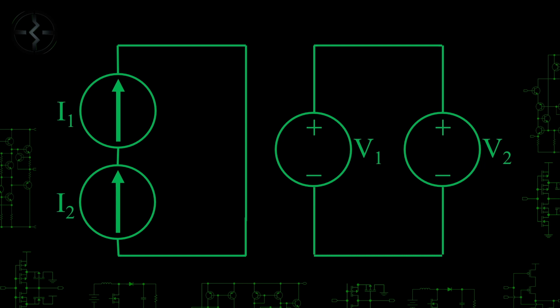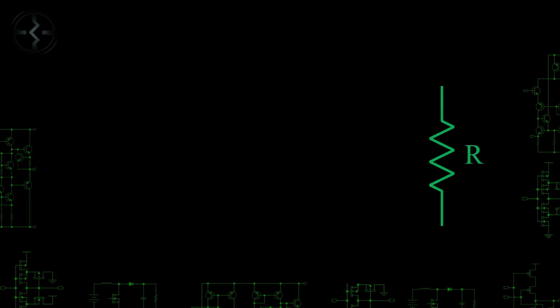Now let's look at our first component, the resistor. The US symbol for a resistor is shown on the right. It will usually have a value of resistance next to it in a circuit diagram measured in ohms. To understand a component, we need to know the voltage-current relationship for that component. For a resistor, this is just a simple linear relationship. If a voltage is applied across a resistor, it will produce a current proportional to the applied voltage. Note that the current passes from plus to minus, which is a reduction in voltage, also called a voltage drop. Resistors will always have this polarity.